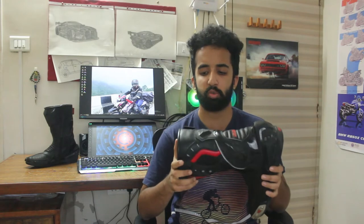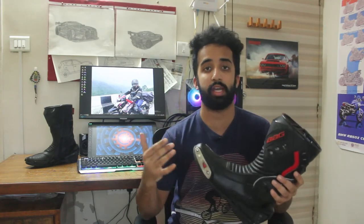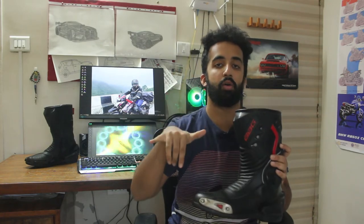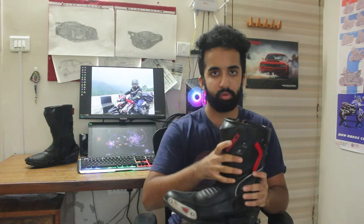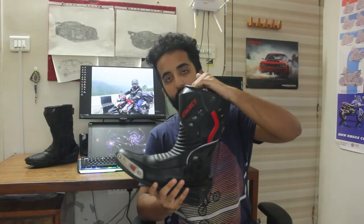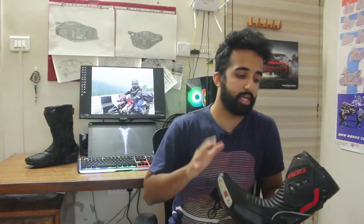For long distance riding, these are great boots — they've never let me down and I'm super pleased with the overall comfort on long rides. As an added bonus: if you wear knee guards, you've probably faced the problem of them slipping off your knee when walking around during breaks. Because these are high ankle boots with quite a bit of room at the top, you can tuck the bottom part of the knee guard into the top of the boot. It works perfectly — I've been doing it for about six months. Even if you walk around during a ride break, the knee guards stay in place. That's a great benefit of any high ankle boot with a large opening at the top.